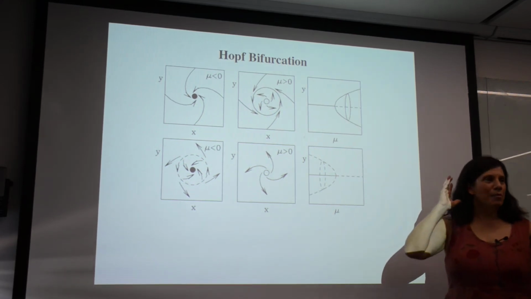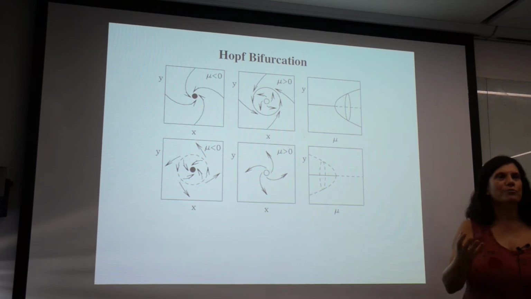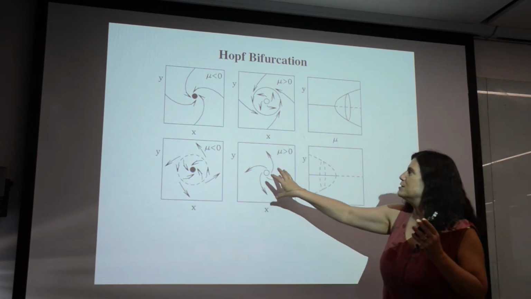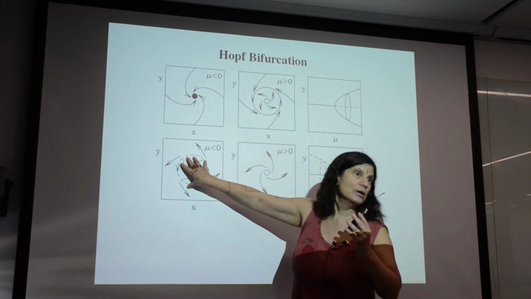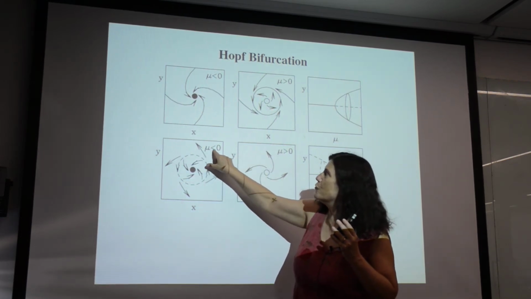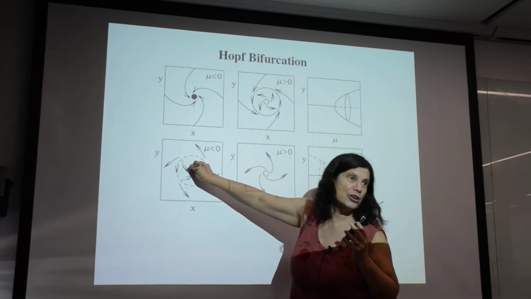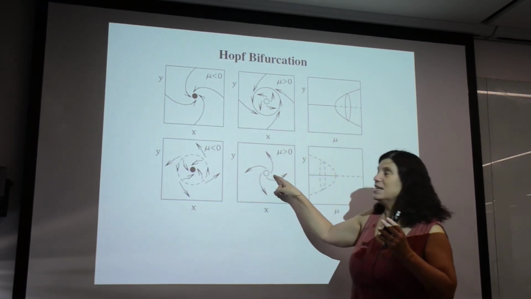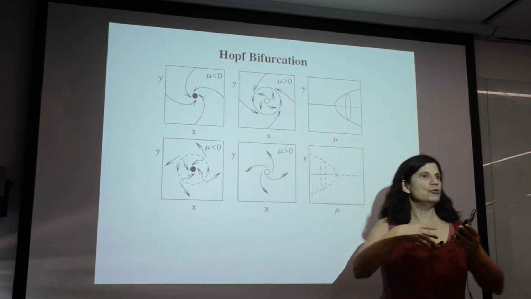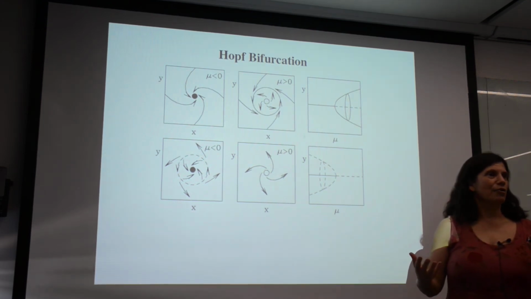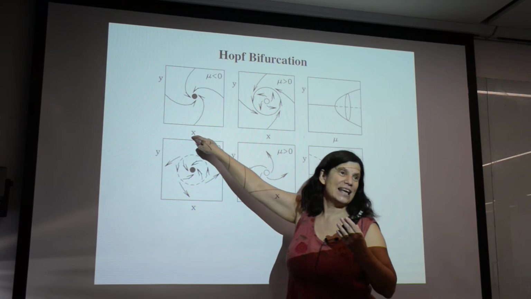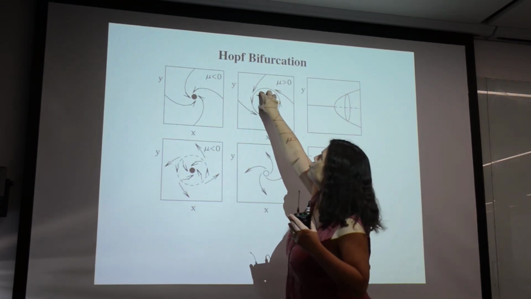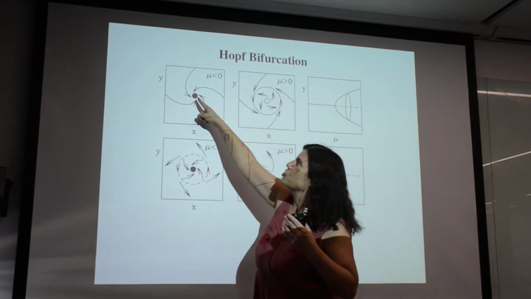And again, keep in mind this very important principle. If you took off your glasses and you went way to the back of the room, this picture looks like this picture. This thing, for mu sufficiently small, shrinks down to nothing, and what you have is spiraling out. Just like here. You cannot change all the arrows all at once. Far enough away, the arrows have to be the same. These are local changes. And so too, this thing here can be shrunk down to this point here, in which case you have this.